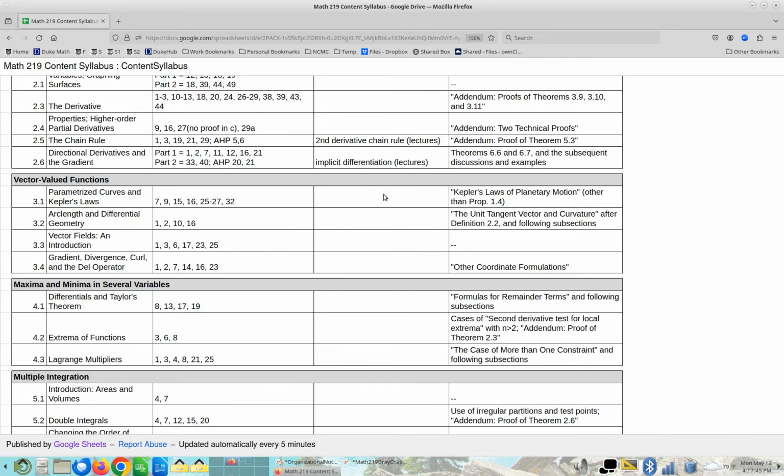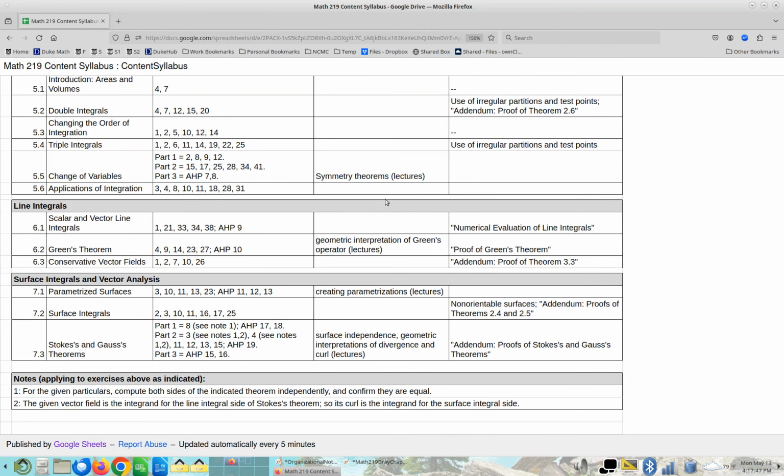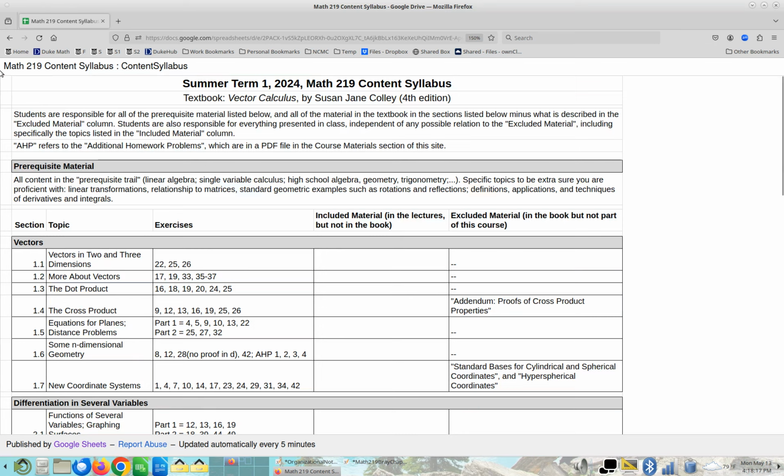Okay. All right. And so this goes all the way through the course. And you'll notice some of these sections. So, for example, section 5.5, it turns out that's an enormous section. It covers a tremendous amount of material. And it takes us about 3 days to get through it. So I've broken up the assigned homework exercises into 3 parts. And so, for example, if I assign parts 1 and 2, I'll refer to these exercises here. Okay. All right. So that's the content syllabus.